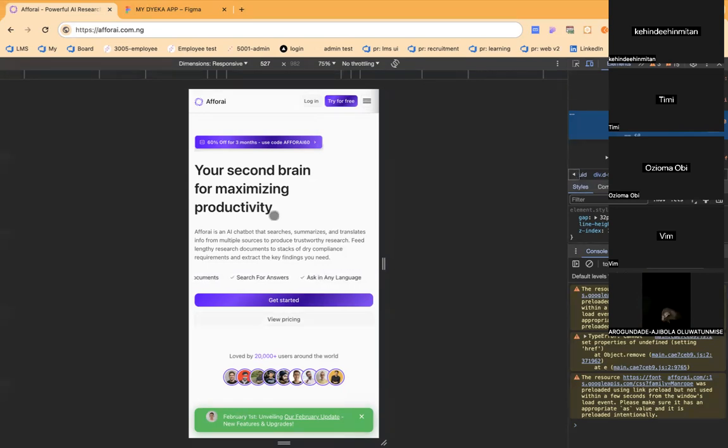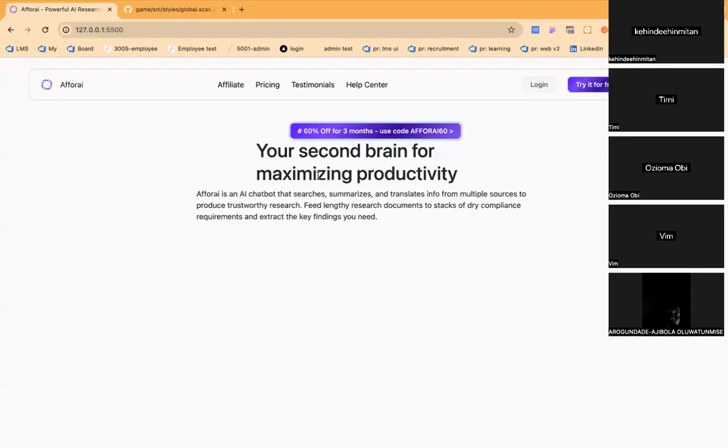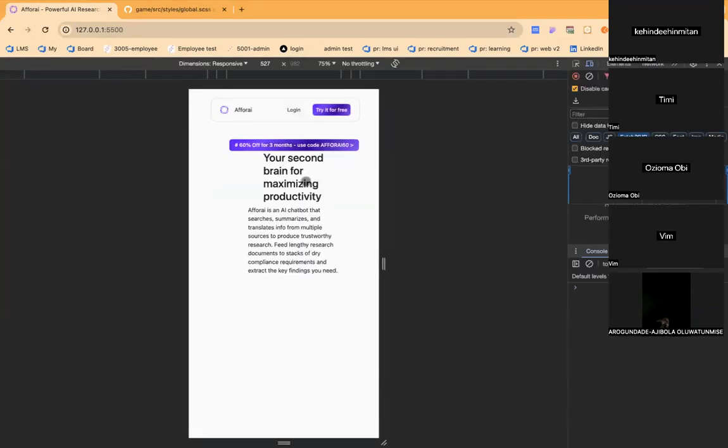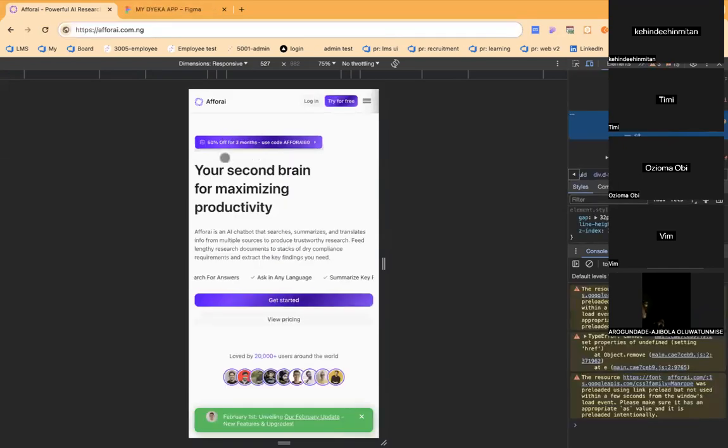Okay, I think that's it for this. Let me do one more thing so that we can call it a day here. We have this content and this button, and it looks like this, but on mobile we have it differently. You can see all of them are stacked here.